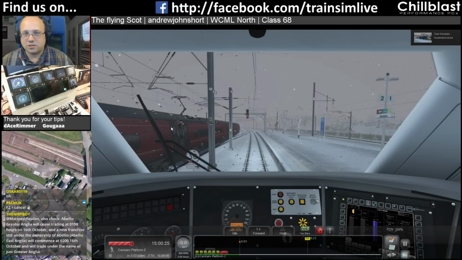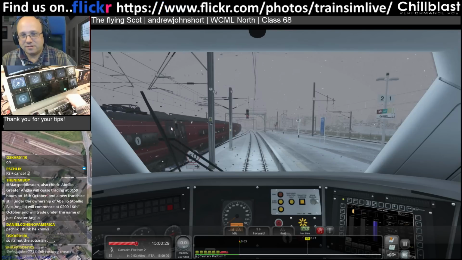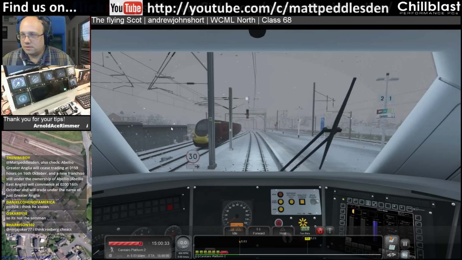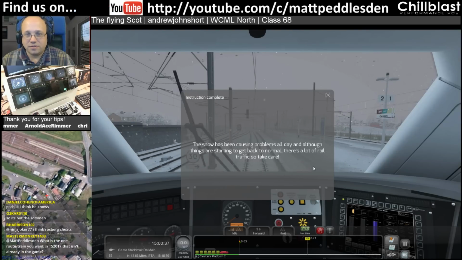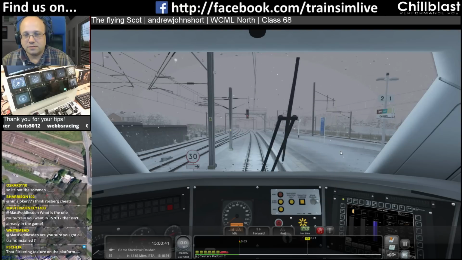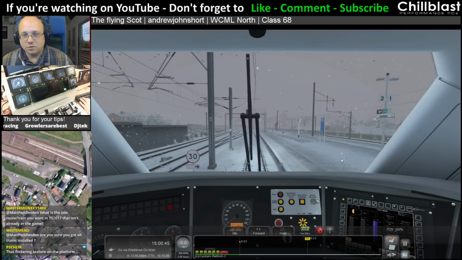F2 cancel. It is the solution to just about every problem in the game. Oh, the wipers do work eventually. The snow has been causing problems all day, and although things are starting to get back to normal, there's a lot of rail traffic, so take care. What lights have we got? The wrong ones, I would imagine. No, we've got the right ones. Woohoo!